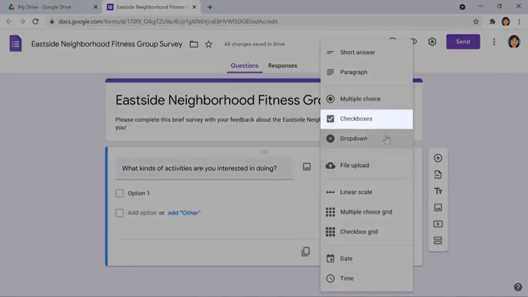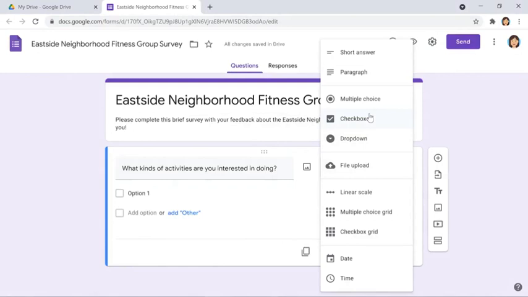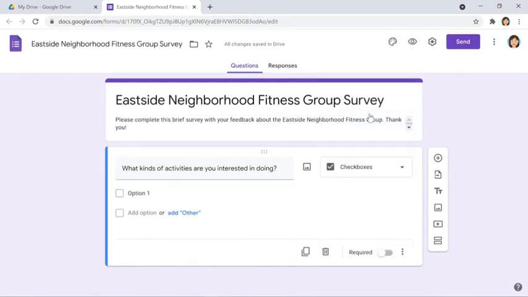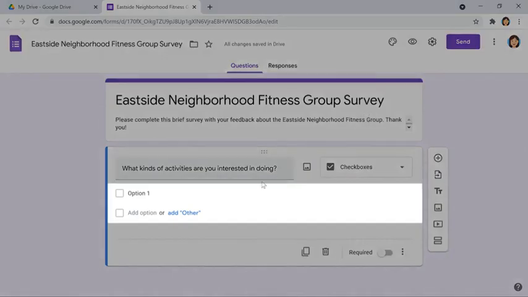Select a response type for your question. If you've chosen multiple choice, checkboxes, or drop-down, add different responses to your options.